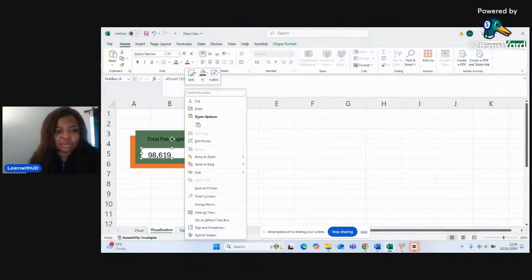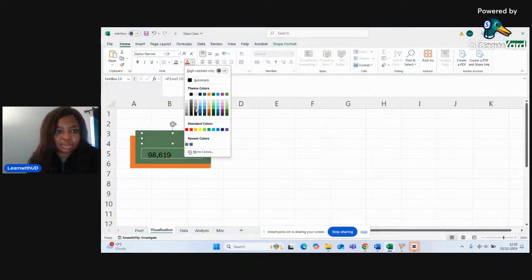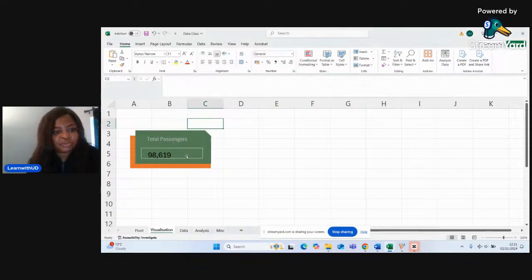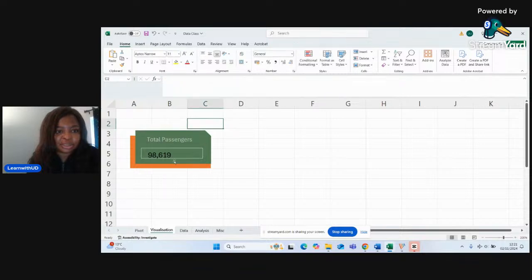So let's format this one also. We'll put in the green color, and I think we'll just remove this. Let me see. From here, it's looking very dark. So I'm going to leave it like this, then increase the font size, 10.1. It's going out of range. What about 9? 9 is fine.